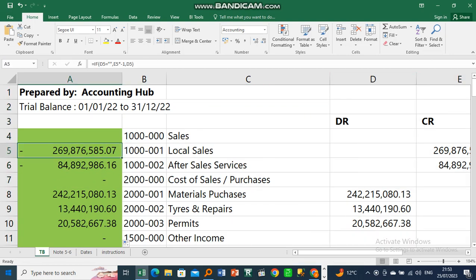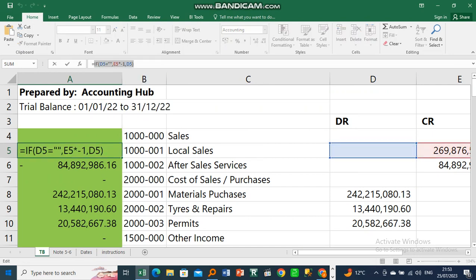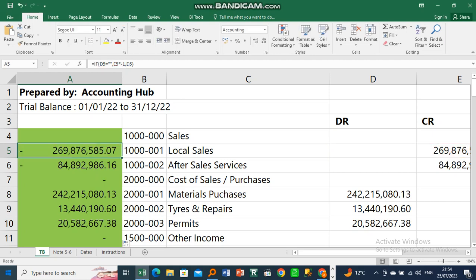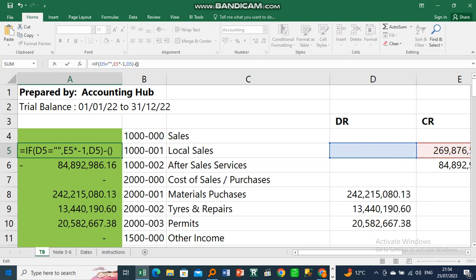But I now want to get the 17% and deduct it from this figure. So I'm going to still use the existing formula. I'll just say minus, and then I put double brackets. Brackets are so important so that the system will know how to calculate.